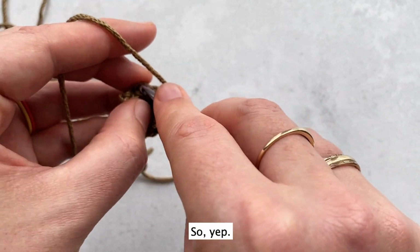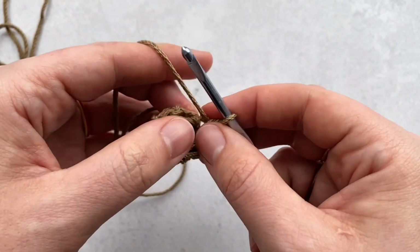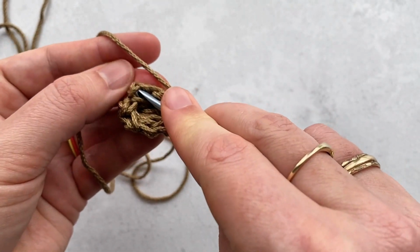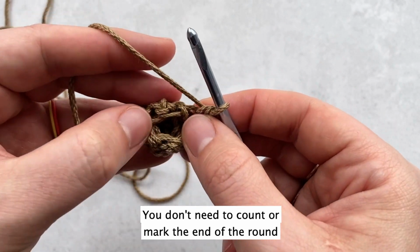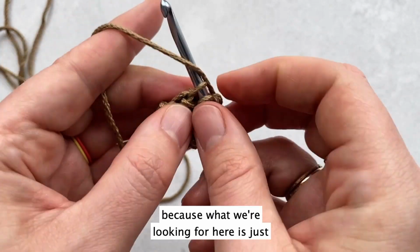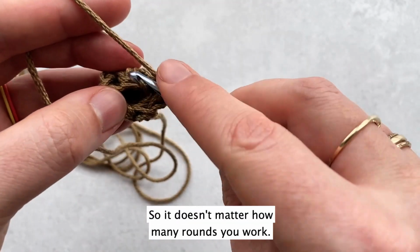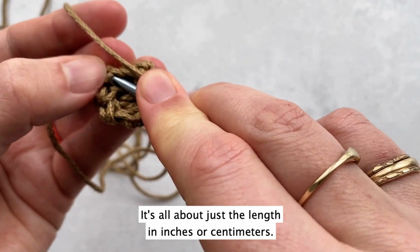So, yep, you just keep going around and around in spiral unjoined rounds. No need to count or mark the end of the round because what we're looking for here is just to work up to a certain length. So it doesn't matter how many rounds you work, it's all about just the length in inches or centimeters.